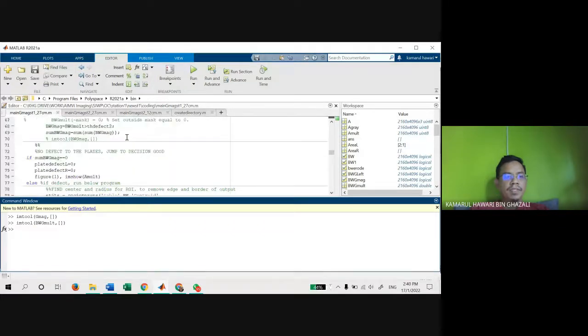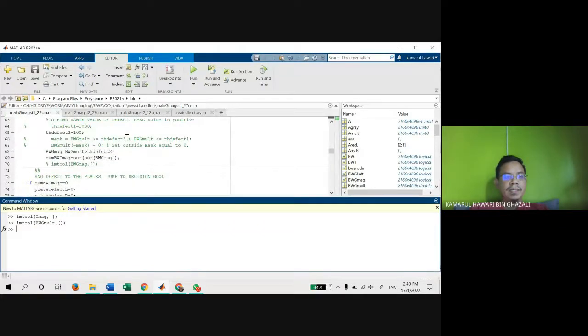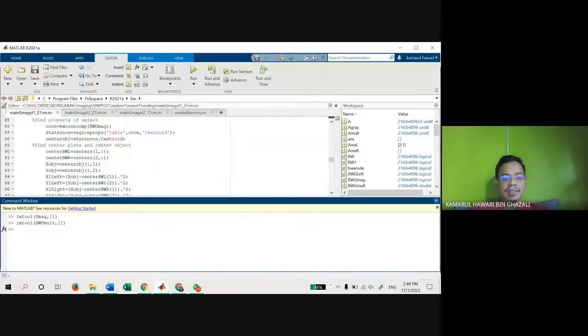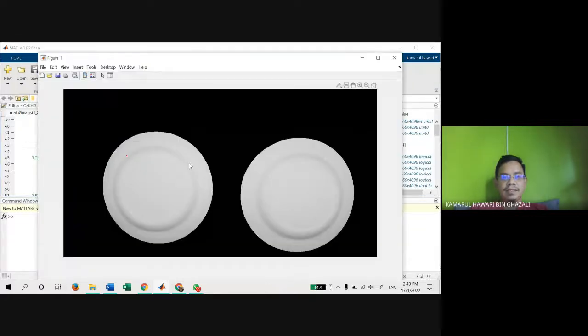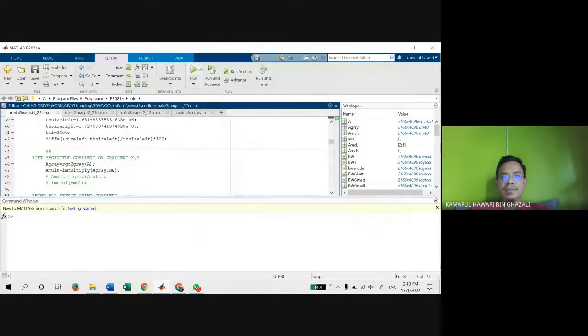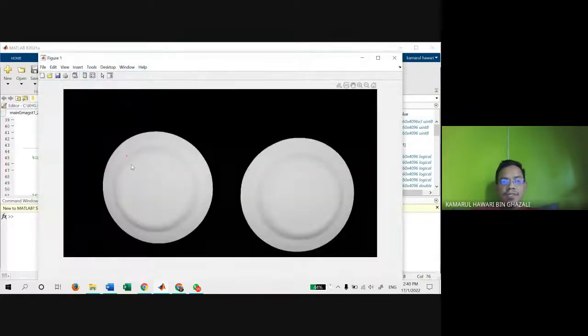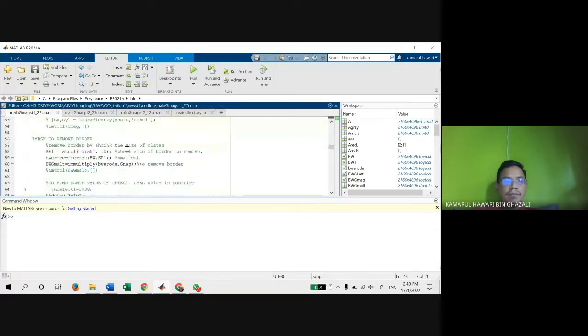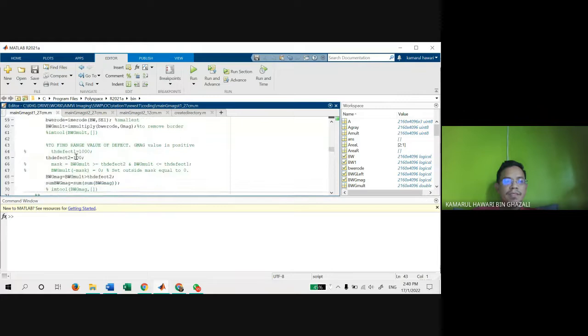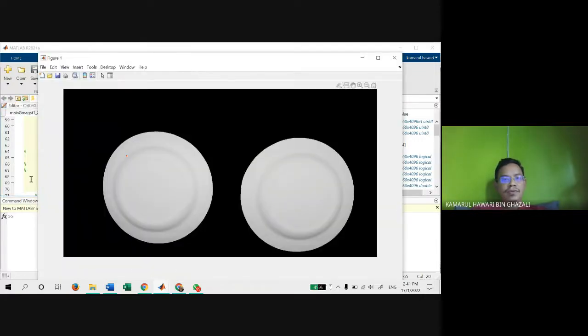So for your project, maybe you have to make a decision. If you can get a decision like this, then it's better. We run, then you can show, oh, this is the defect. This one, there is no defect. But if you reduce the threshold here, the decision, let's say we put it 80, then maybe we find a few other defects. Oh no, only one defect.